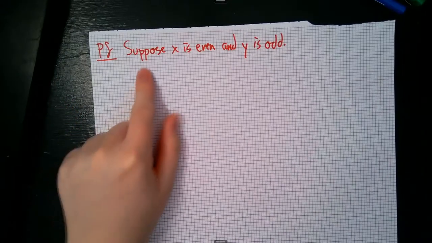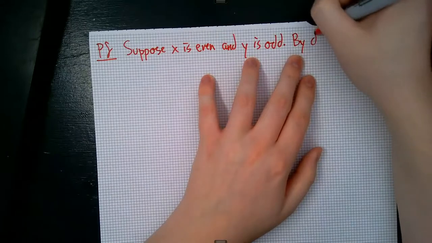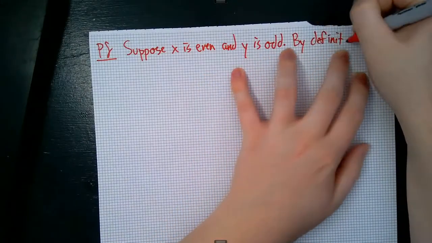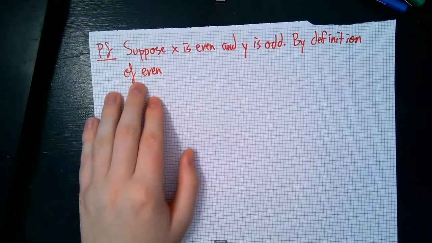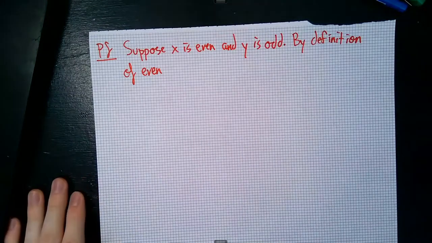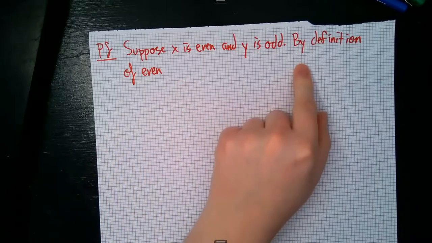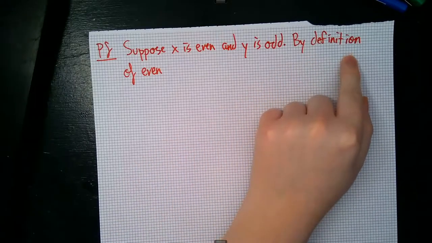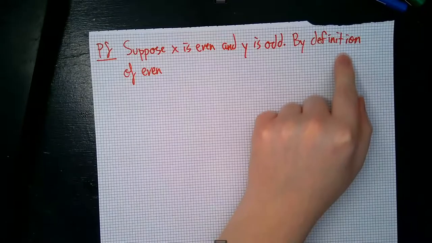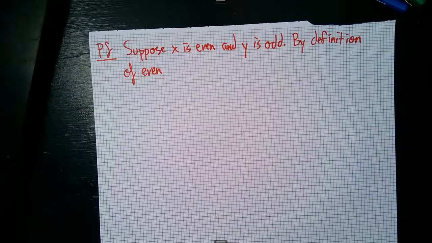Now we're going to get from x is even to x equals 2k. So what we'll do is we'll say by definition of even. So we're citing our definition before I even start talking about x. And you could put this before or after the x equals 2k part. It's fine, as long as you cite that we're about to do this step, and we can do this step by definition of even. So what I'm doing, again, I'm making the proof more accessible by talking about why the logical step that I am making right now is possible, why I can say x equals 2k.